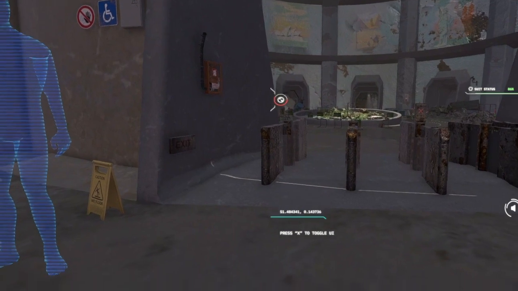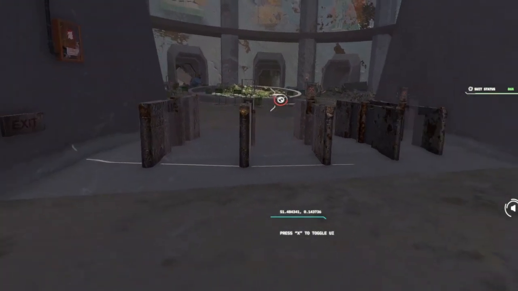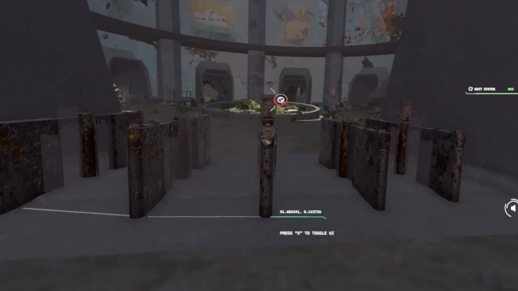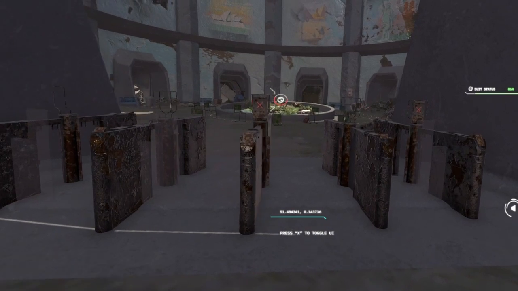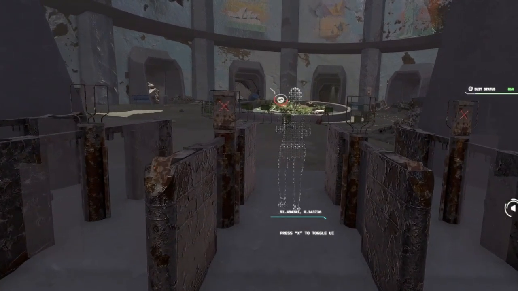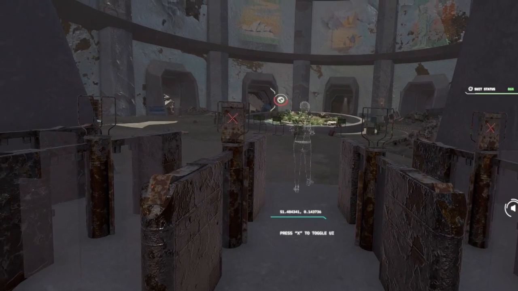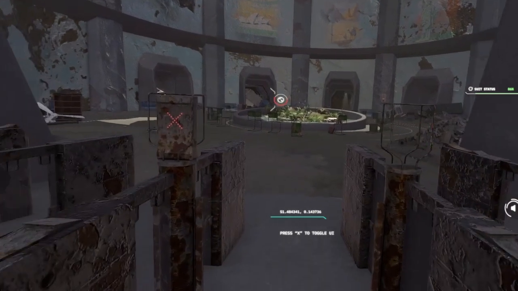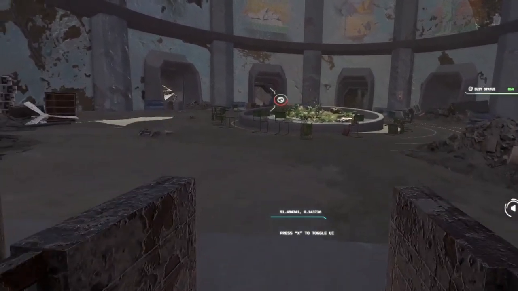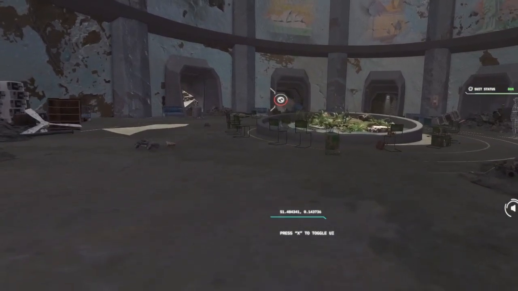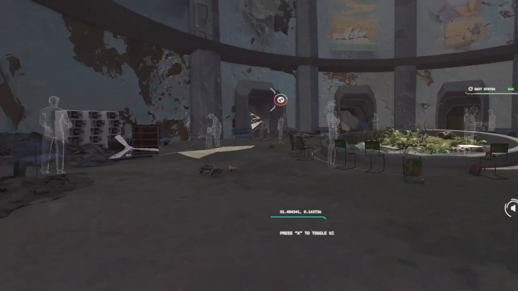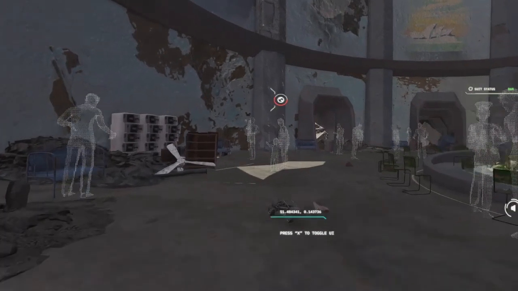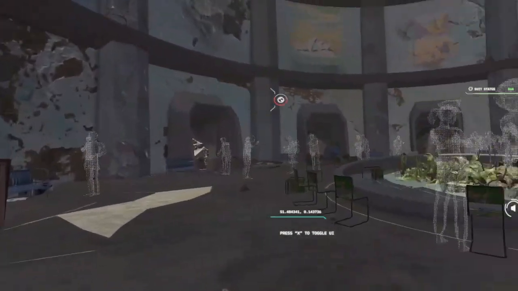Okay, so now there's a security check with some barriers that are no longer working, but as you get closer you can see the ghost of a woman going through. And as you go through them into the waiting room, you will see a lot of ghosts of people that have been there and have visited this departure lounge.